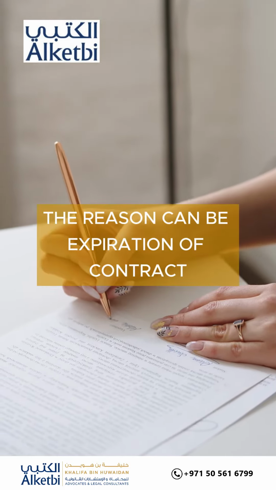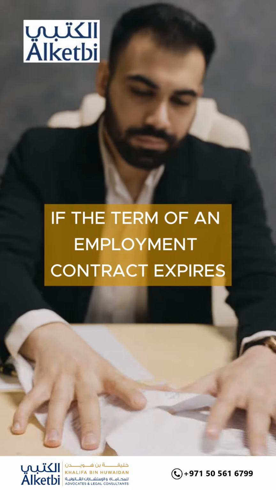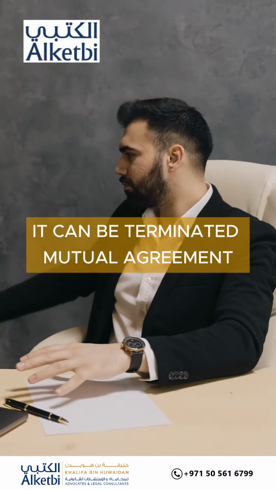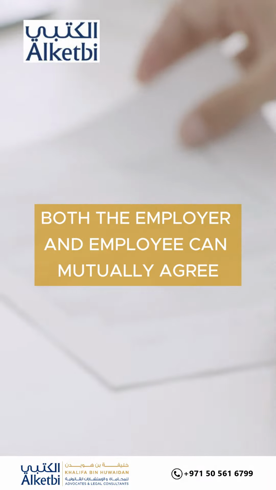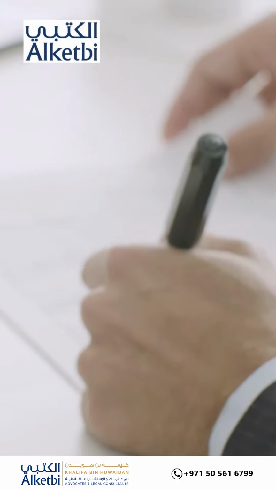The reason can be expiration of contract. If the term of an employment contract expires and is not extended or renewed, it can be terminated. Mutual agreement: both the employer and employee can mutually agree in writing to end the contract.